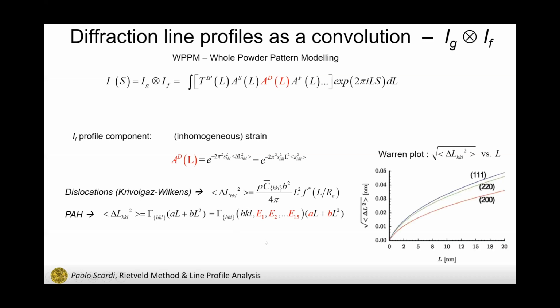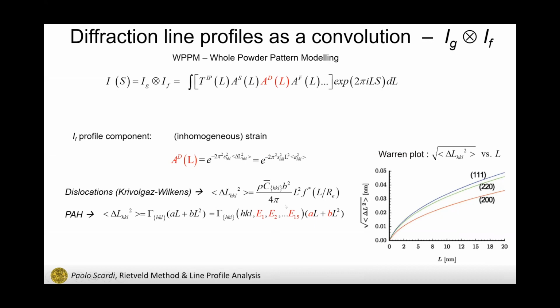And a convenient way to represent the result is this so-called Warren plot, which goes back all the way to 1950 papers of Warren. As we will see soon, this is a useful and convenient way to represent the results. It is a plot of the standard deviation of the displacement distribution as a function of the Fourier length, the distance between couples of atoms in the domain, for different directions in the crystal structure. So this picture gives really a lot of information.